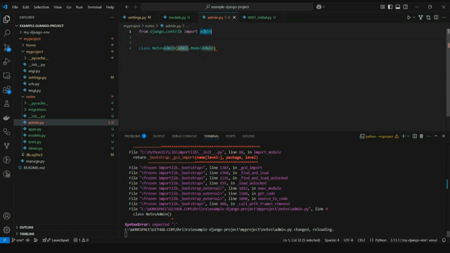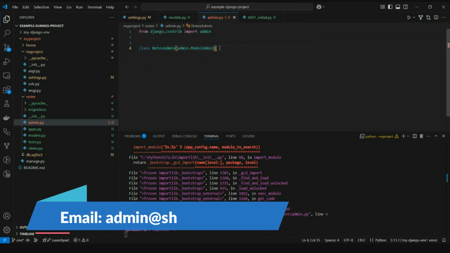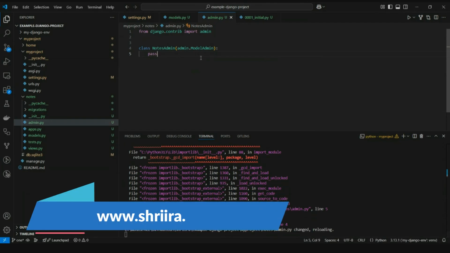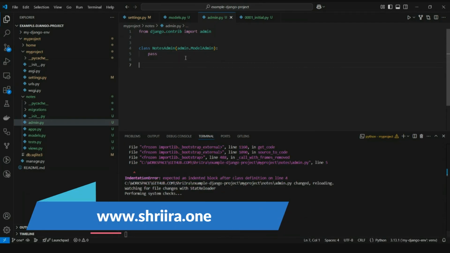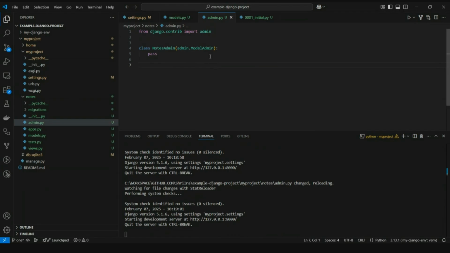So admin has the default functionality to add this to the admin interface. I'm going to just extend that functionality. I'm just going to do nothing. Then I will register this Notes app to the admin interface.